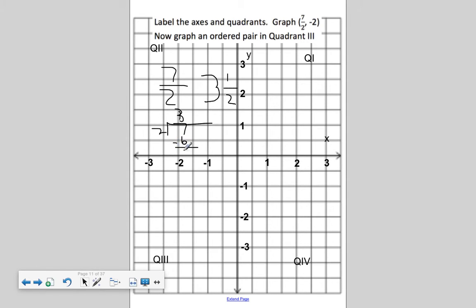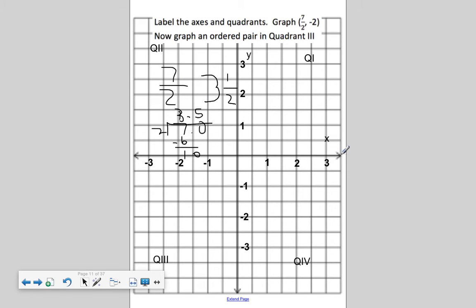You have 1. How do I get rid of this remainder? Remember, I want to add a 0 without changing the value of 7. So I add a 0.0. Bring down the 0. How many groups of 2 go into 10? 5. So 3 and 1/2 is equivalent to 3.5 or 3 and 5/10, which is equivalent to 7/2.